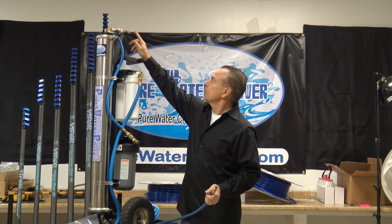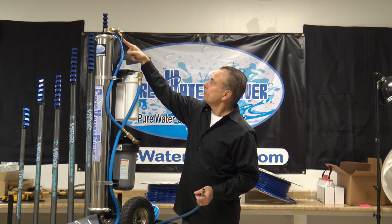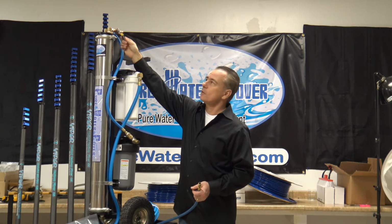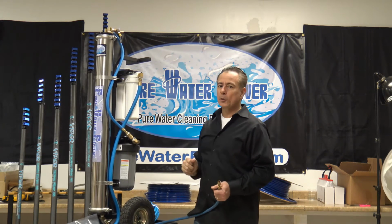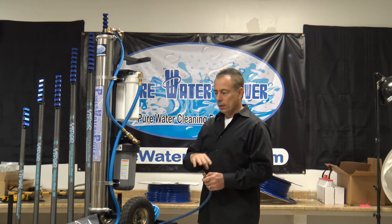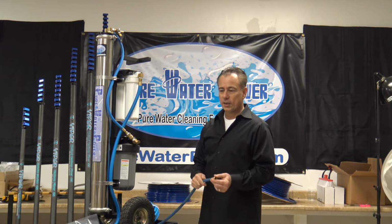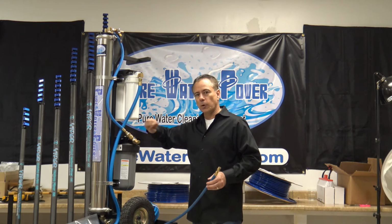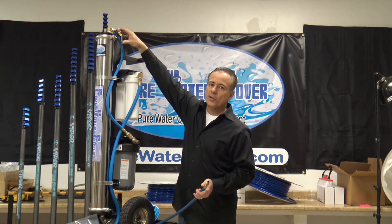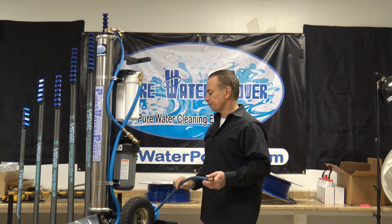So you flush it for a minute or so, 2 minutes at the most, and then when you're ready to go to work, you simply put that lever down. There are markings on here: normal mode is down, and flush mode is up. Then in normal mode, it takes that water that was coming out of here and pushes it back towards the pole side, so you get less water out of here. It goes back down to about 20%, and the clean, zero TDS water goes to the pole. You'll know the difference. If you don't have this down, you'll know by the pressure that you're doing something wrong. So always make sure you have this in normal mode when you're using it.